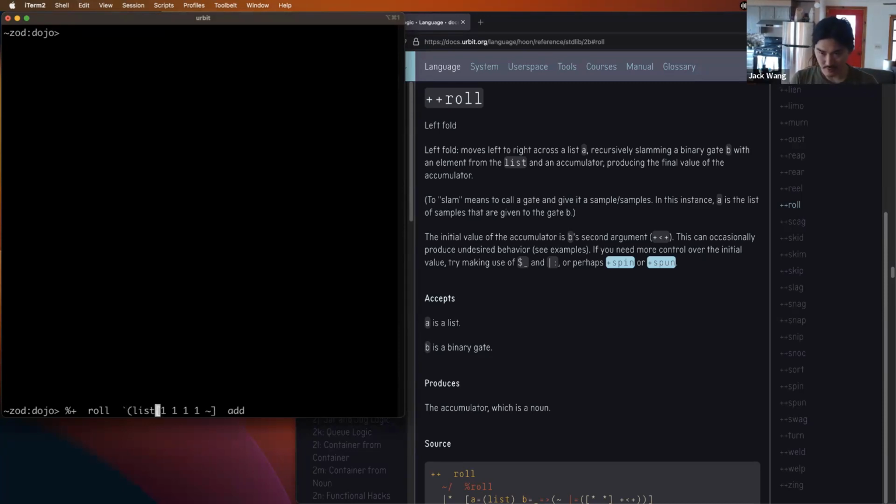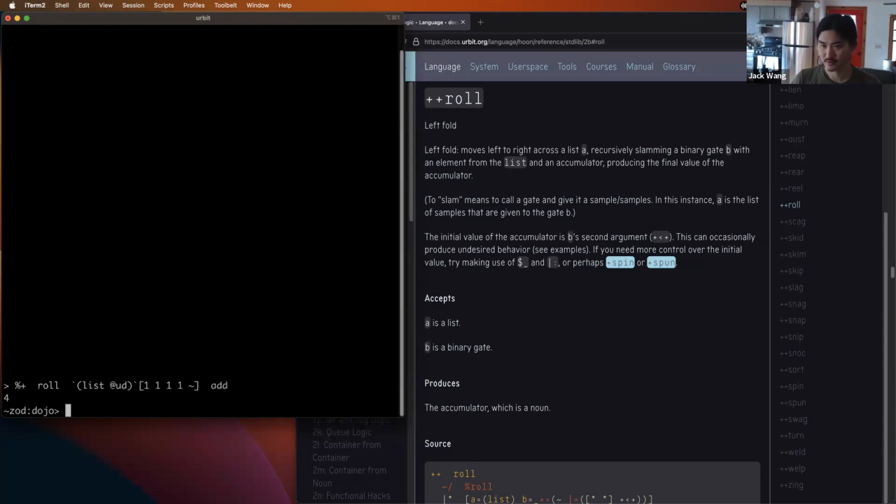We don't teach this one anymore, it's just list UD. Roll does need you to cast this. So we're going to roll this list of 1, 1, 1, 1 with add. It's going to give you 4. If we roll 1, 1, 1, 1 with mul, it's going to give you 1. And if we roll 1, 2, 3, 4 with mul, it's going to give you 24.